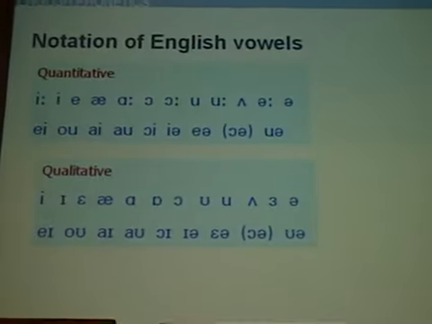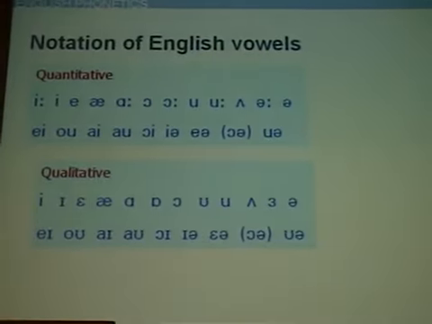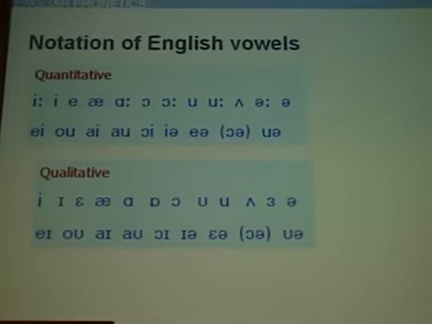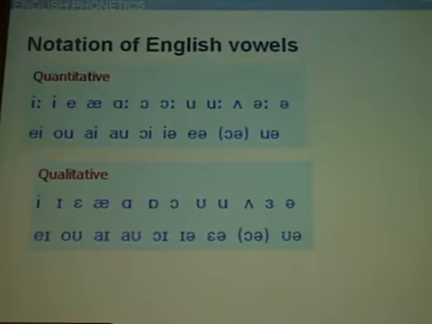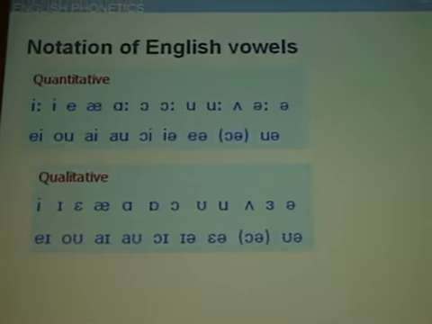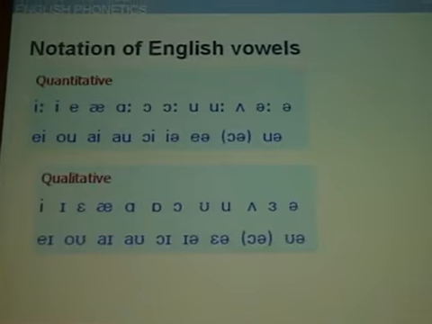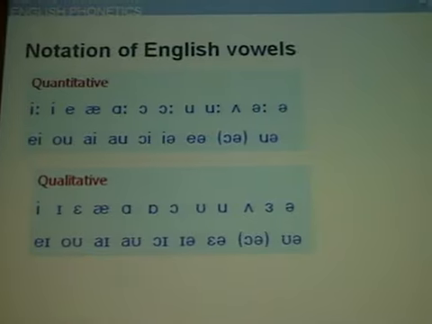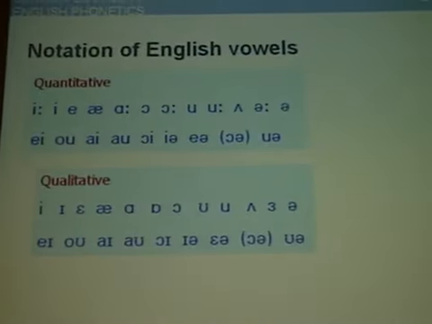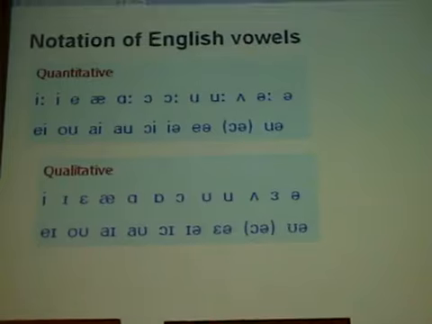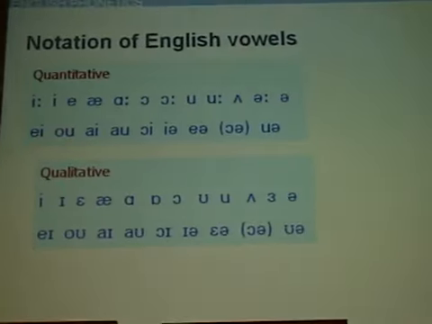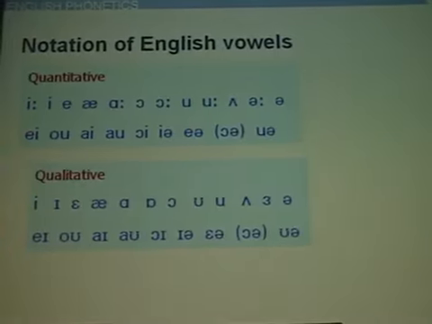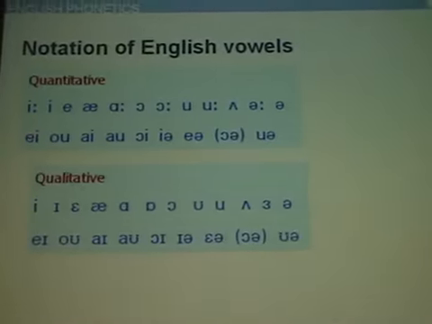But at the same time, certainly from the 1930s onwards, there was another system in use, particularly among those who were teaching phonetics to native speakers of English. I'm thinking of speech therapists and actors and so on, where we use more symbol shapes and we distinguish between E and I, similar pairs, not by the use or non-use of length marks, but by having a different letter shape. And this is what we call the qualitative notation.